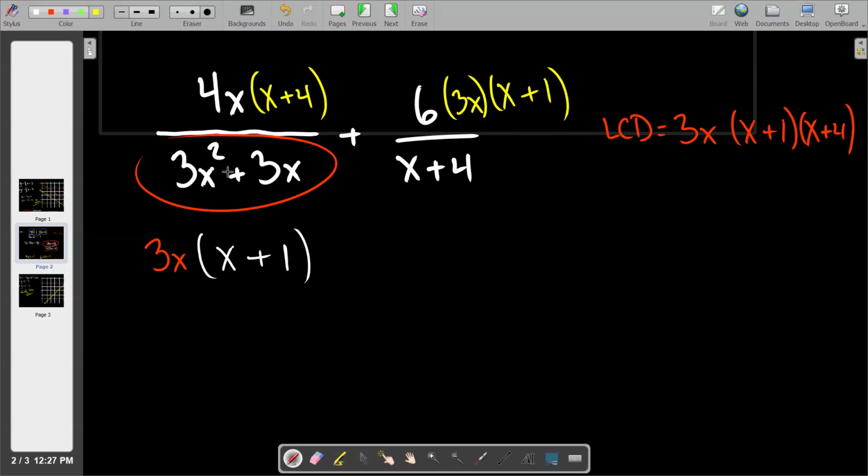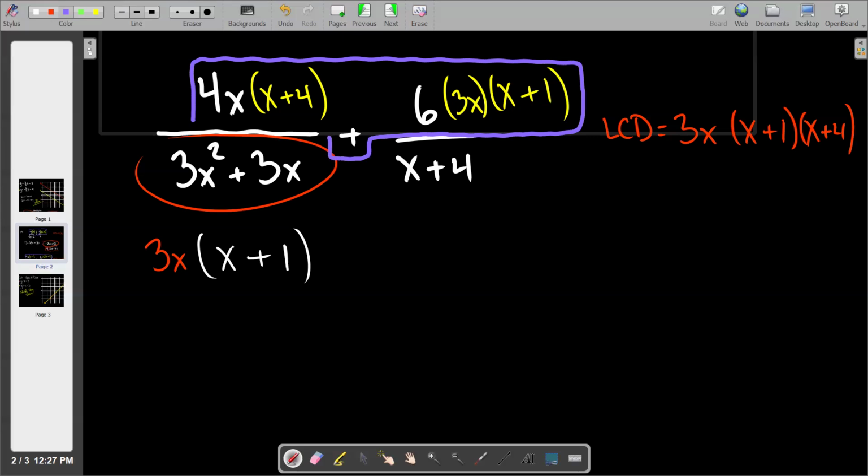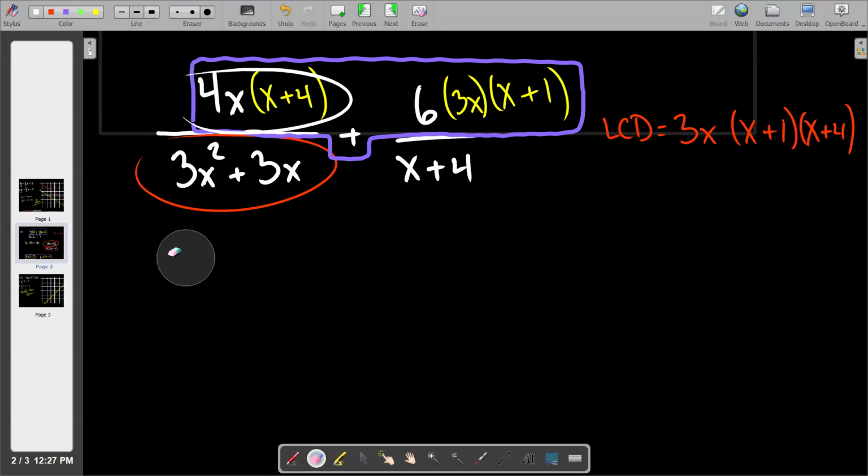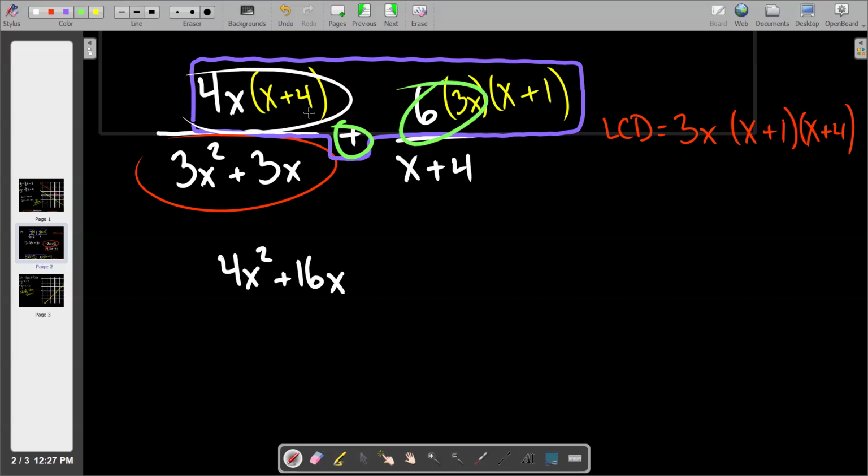So at this point in time, we have to do all of the math in the big funny shaped purple thing right there. Make a little notch for that plus sign. So what are we going to get over here on the left side? Nice. The good news over here on the right side is there's no negative to reach out and bite you. It's a plus sign this time, so distribution will never get missed in a case like this. But we should probably clean this up a little bit. I would do the 6 times 3x first. What does that make? 18x.